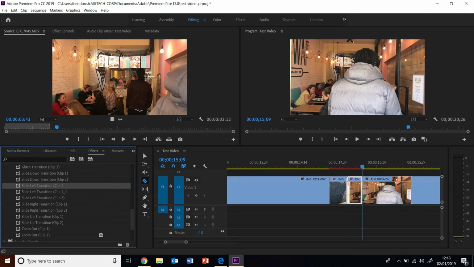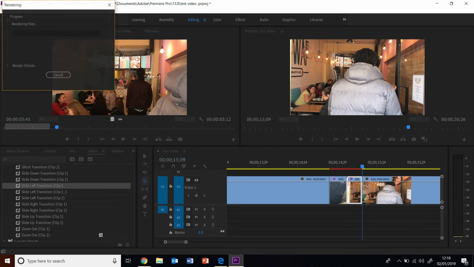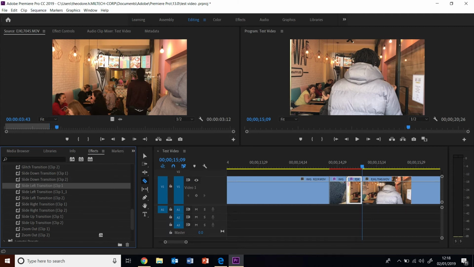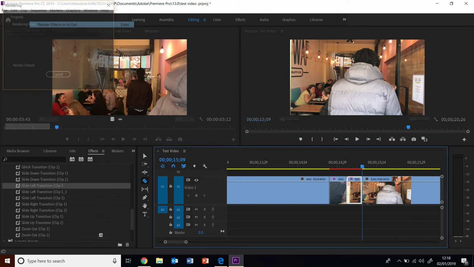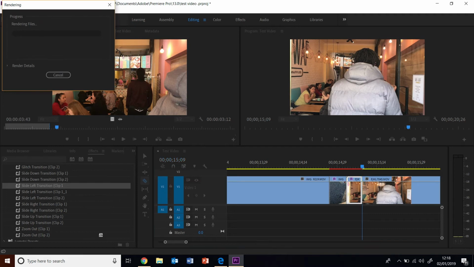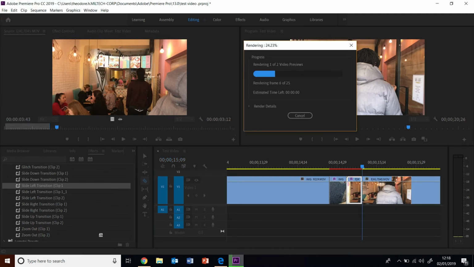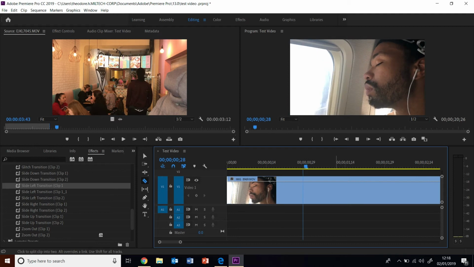And to render, press enter like that, or let me just cancel that. If you click on the sequence itself, sequence, render effects in to out, and it will start rendering. Yep, so that's sorted, rendered.